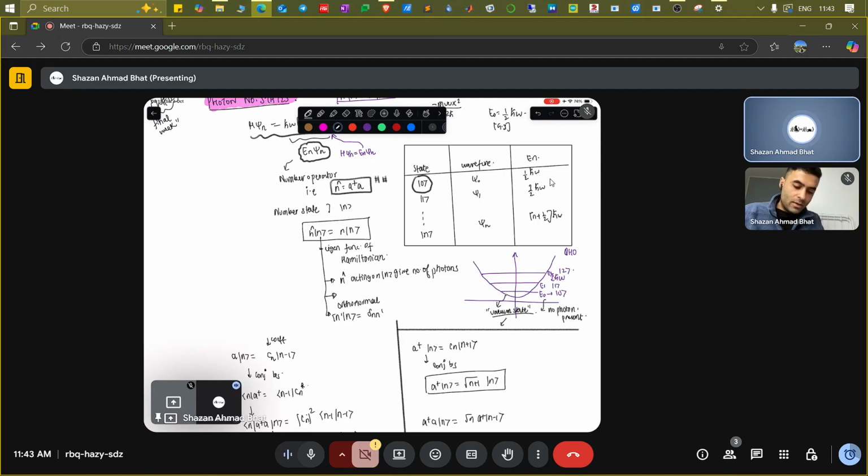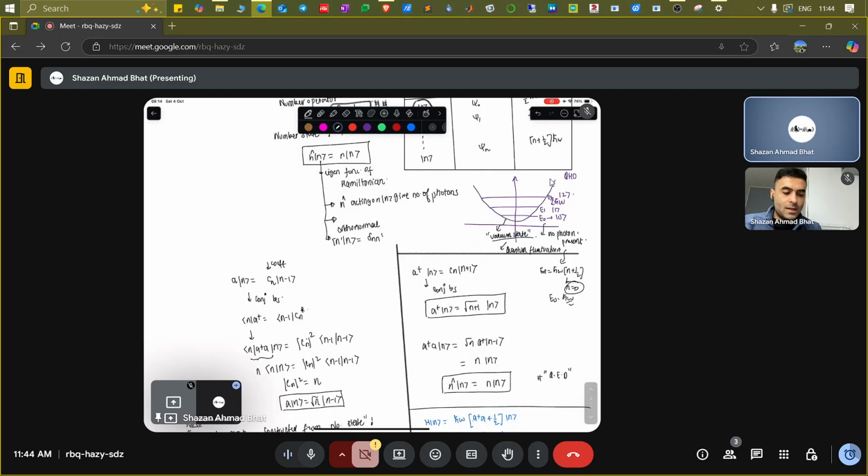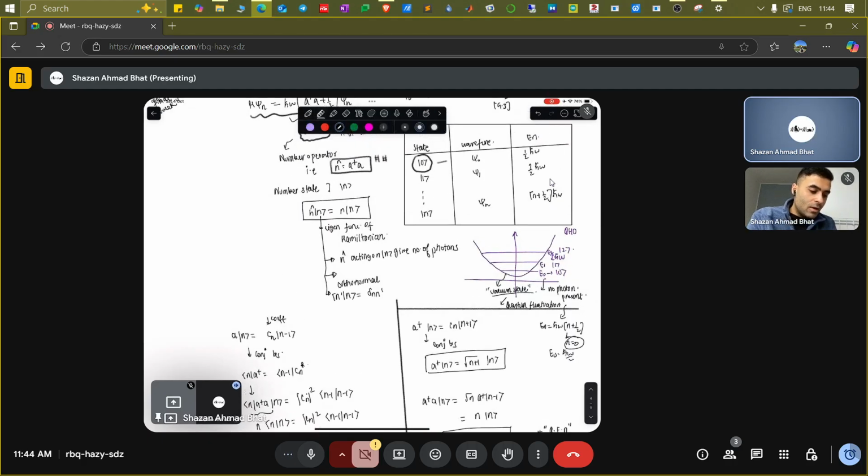And only something called quantum fluctuations are present there. How do you get a vacuum state? You have En equals h bar omega times n plus 1 by 2. When you put n equals 0, you get E0 as h bar omega by 2. So n is 0. What does n represent? The photon number. The photon number is 0, but still something is fluctuating there, randomly and continuously. Just like I told you, for state 0, its wave function will be psi 0 and its energy will be 1/2 of h bar omega.